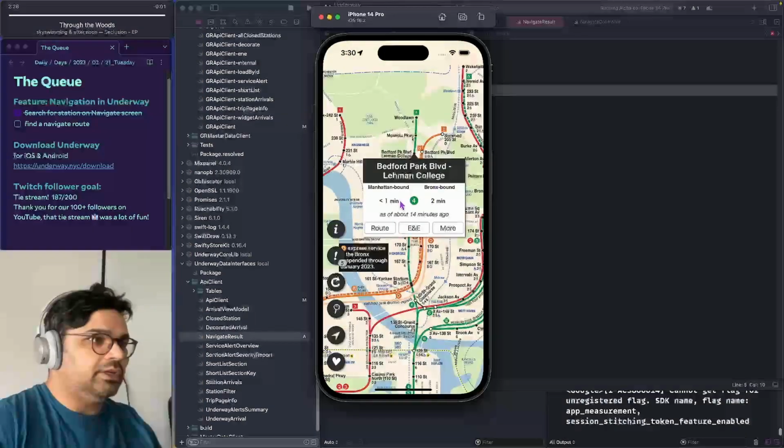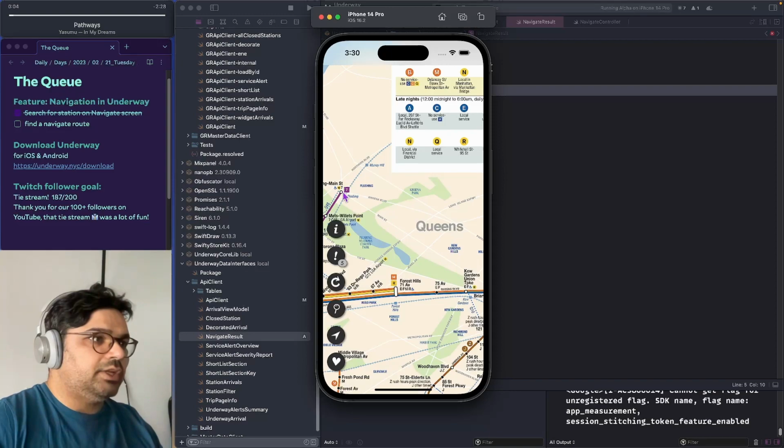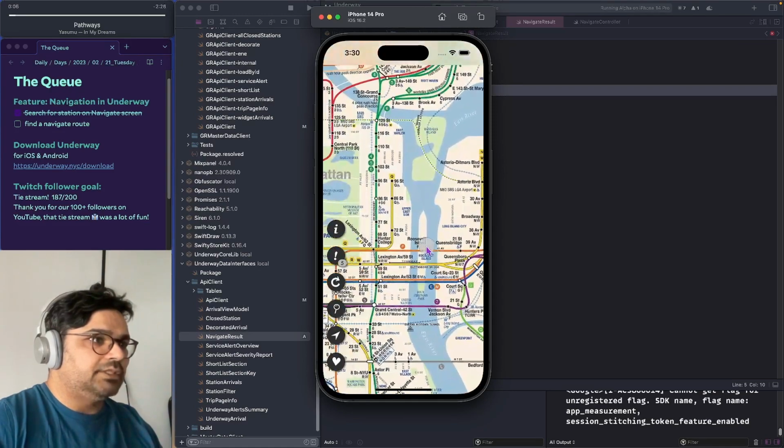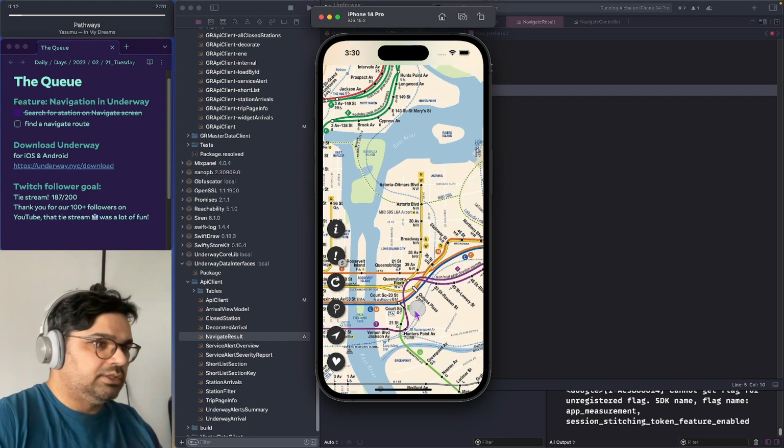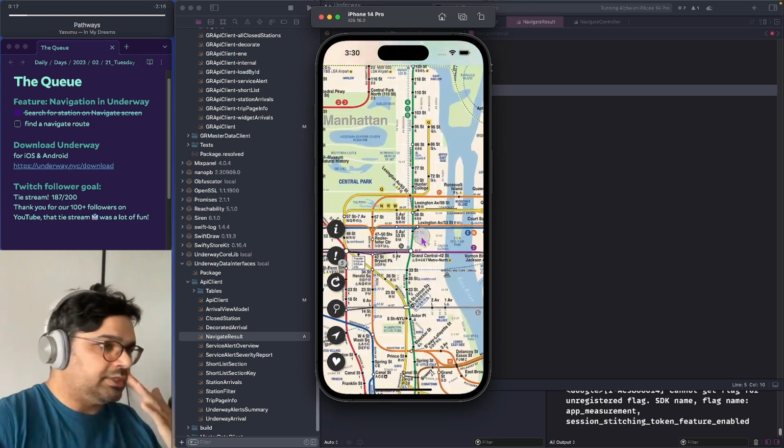So if I want to route to Flushing, this is going to say go down to Grand Central and then switch to the 7, for example, to go to Flushing.